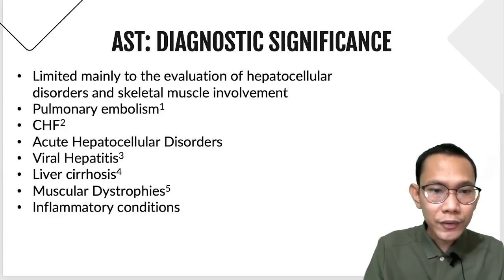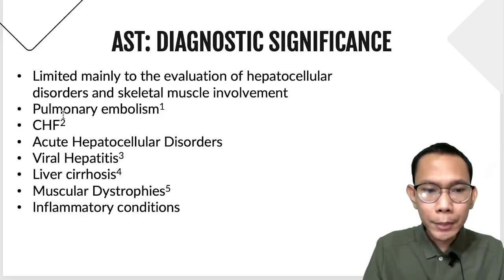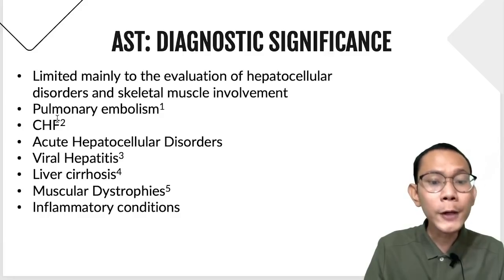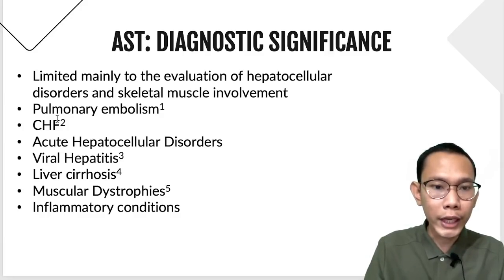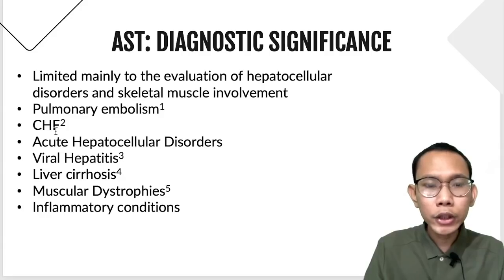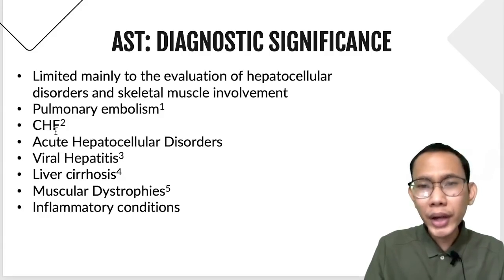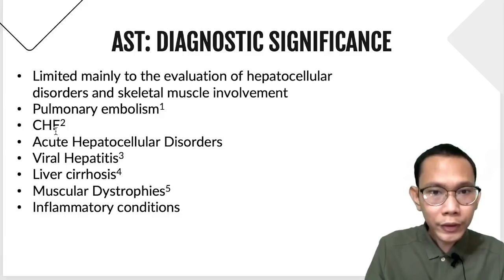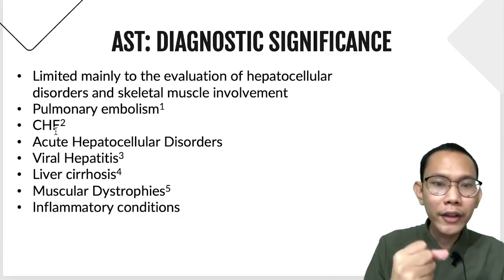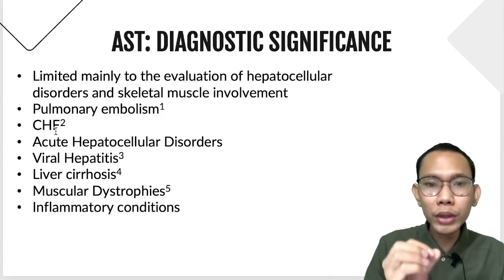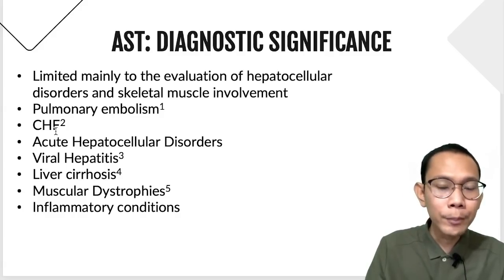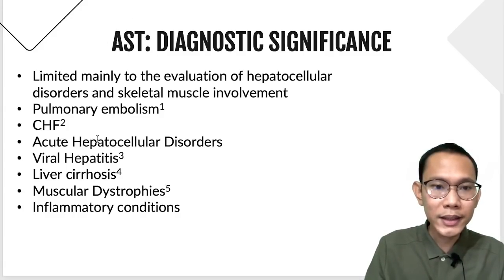So, following a congestive heart failure, your AST level may also be increased, probably reflecting liver involvement as a result of inadequate blood supply to the organ. So your CHF is most probably secondary to the liver involvement. Remember, your AST is also located in your liver. Since there is a failure of your heart to pump blood, there will not be enough blood supply to the liver. Then that will lead to liver problems later on, damaging your liver and releasing your AST. That is secondary to your CHF.